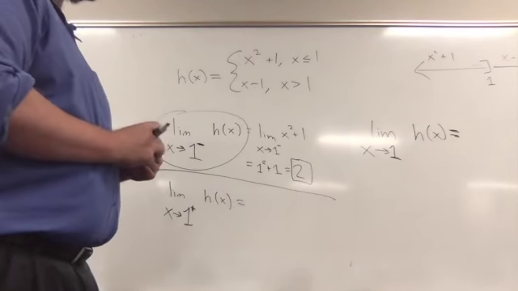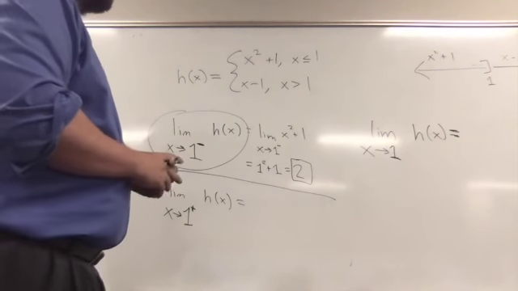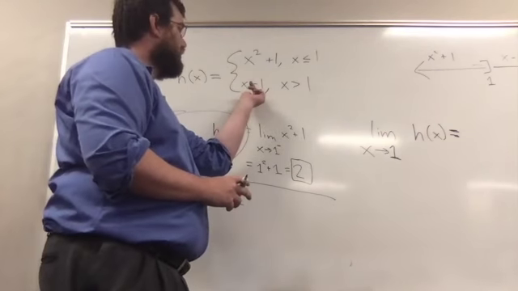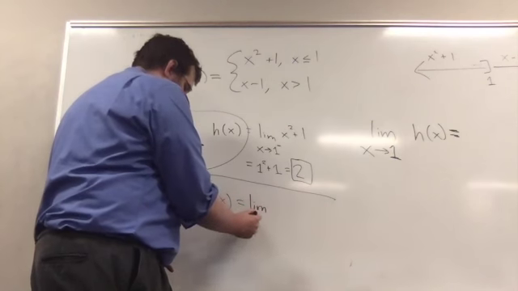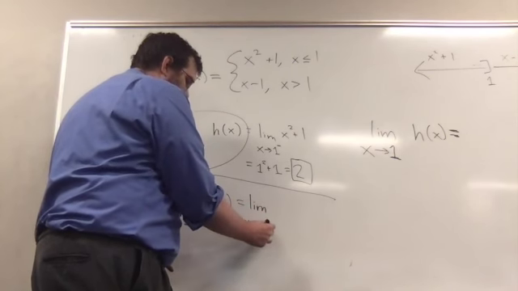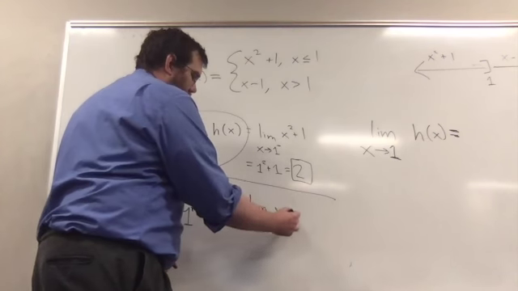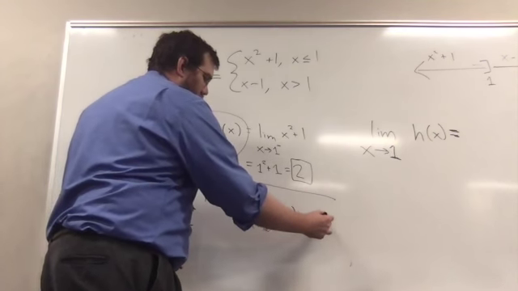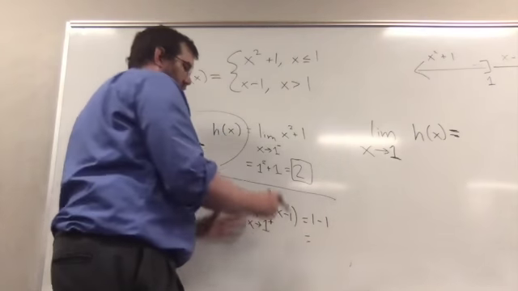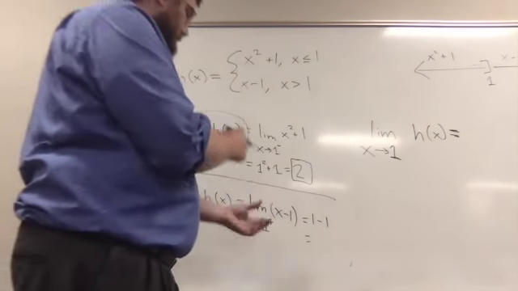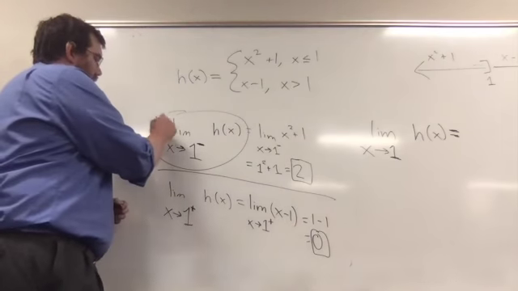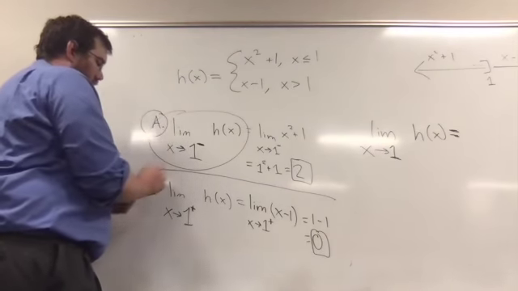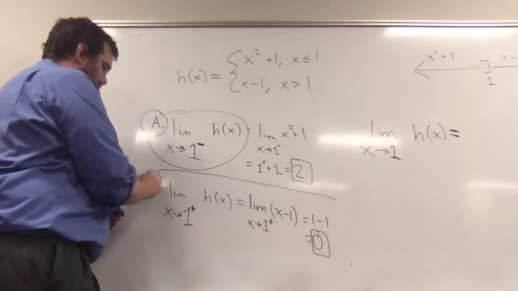And on the right-hand side, now I'm dealing with this x minus 1 because I'm a little bit bigger than 1. So I could write out the limit as x approaches 1 from the right of x minus 1. That's the same thing as 1 minus 1, because the behavior is determined by this formula, which is 0. So my answer to part A on that question would be 2. My answer to part B on that question would be 0.